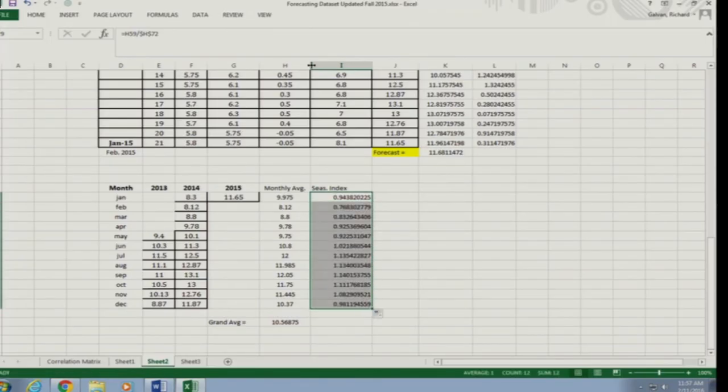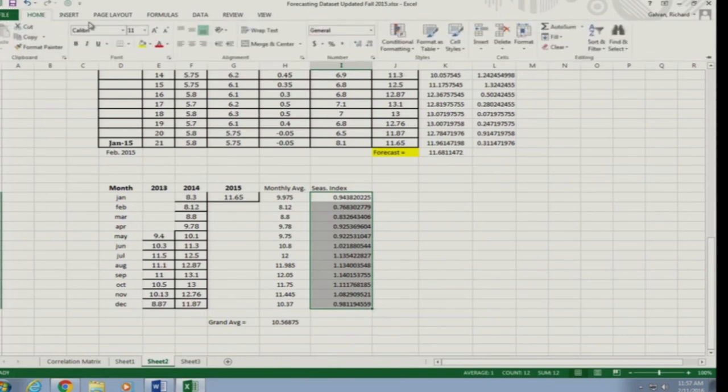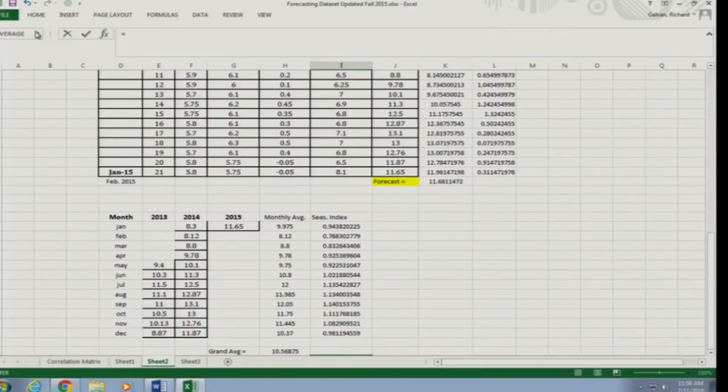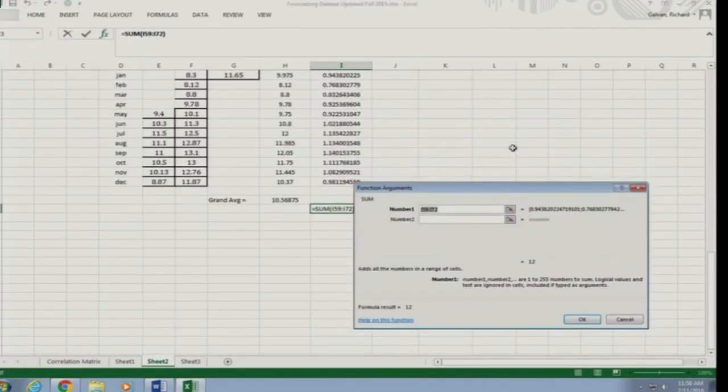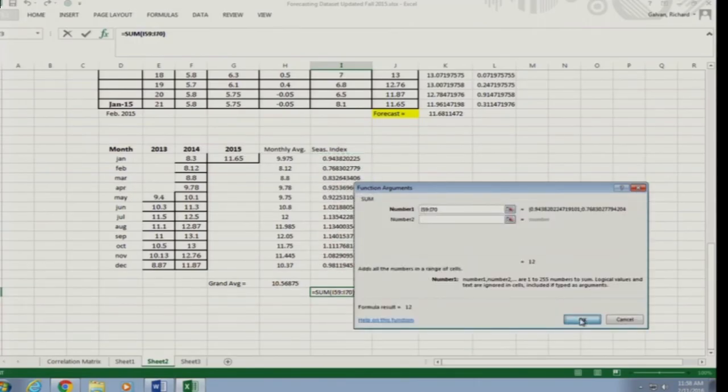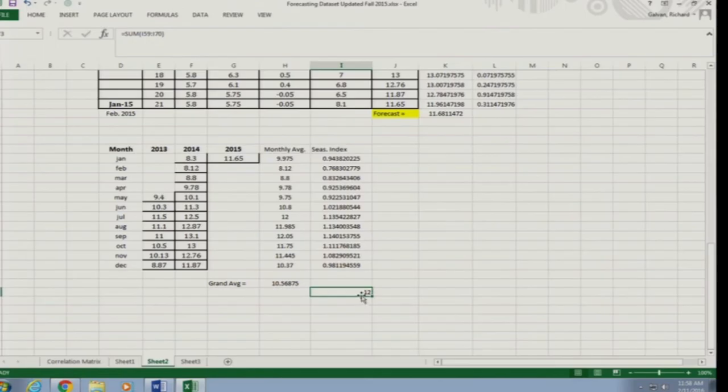These are the values of seasonal indices. And one way to check yourself to see if you've made any mistake or not: these are 12 months, so the seasonal indices must add up to 12. So let's check that, equal to the sum of these numbers. If I have not made any mistake, I should get 12, and there we go, we got 12. So that tells you have not made a big mistake.